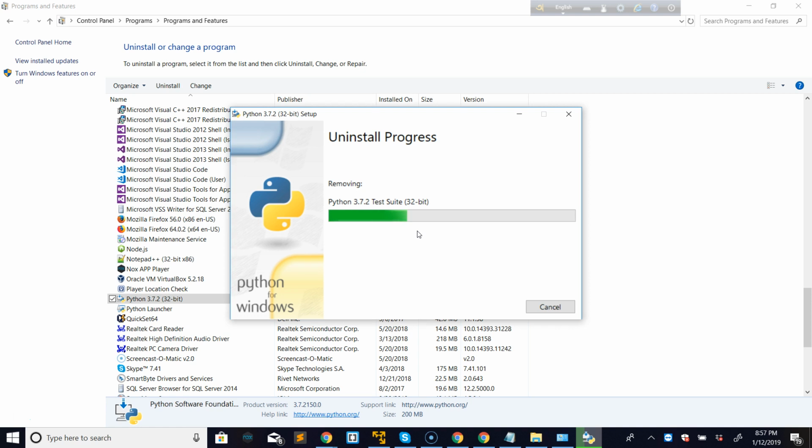All right, we are uninstalling Python, that is the latest version 3.7.2. It might take a minute or more depending on the speed of the internet.